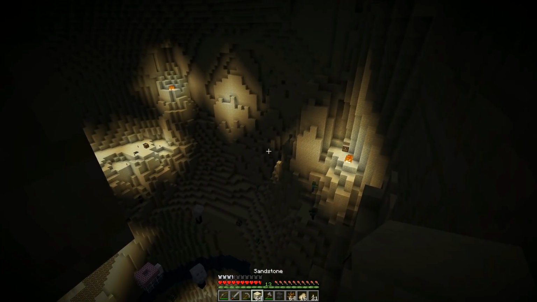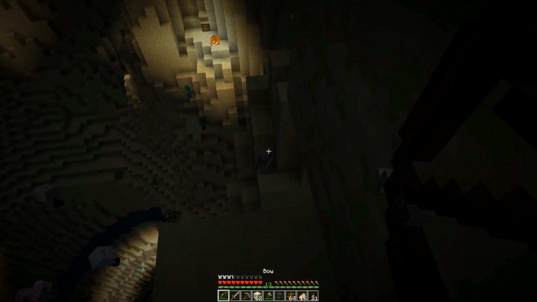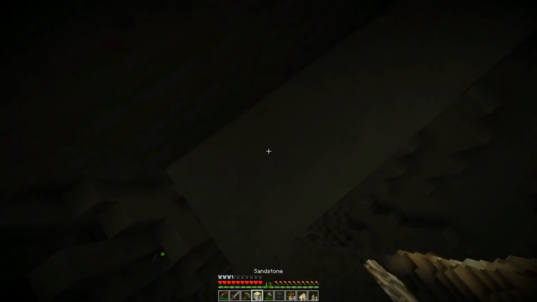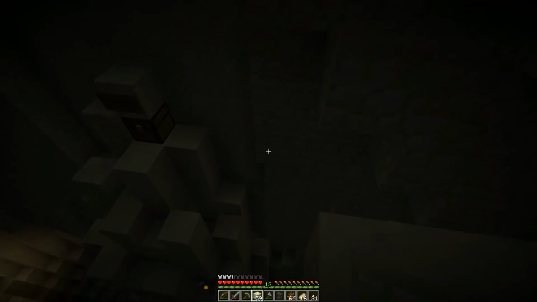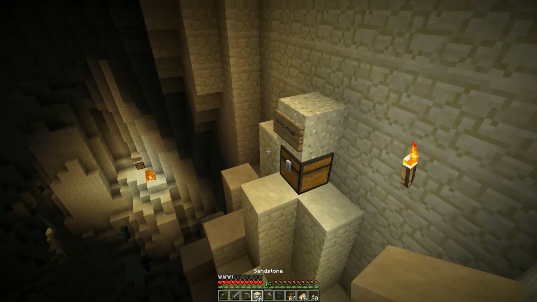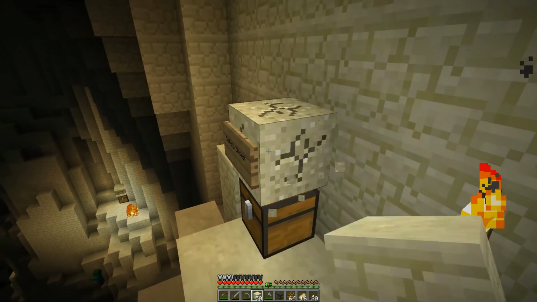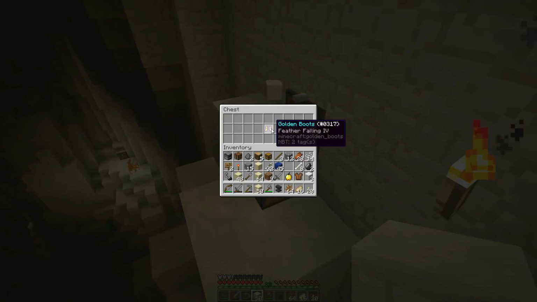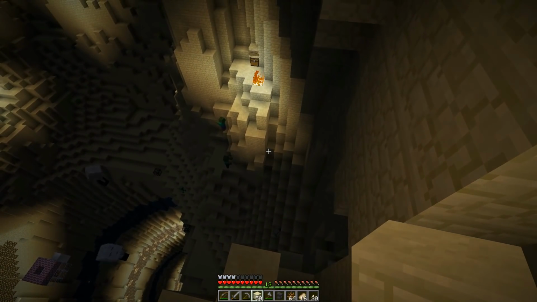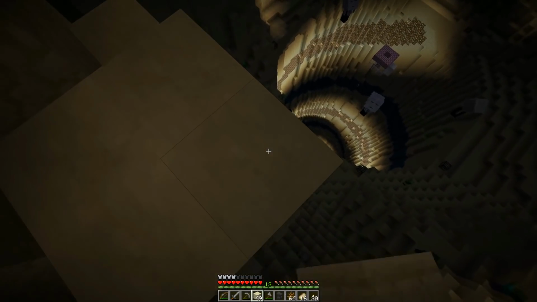Oh, there's another chest. Well, there's just stuff hidden all over the place. The skeletons almost seem like passive until you attack them. Safety shoes, I think, is what it says, with some feather falling. Let's go ahead and slap those guys on. Let us see what the other chest is all about.